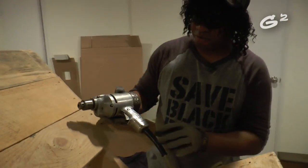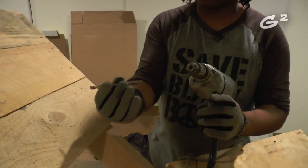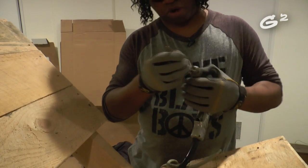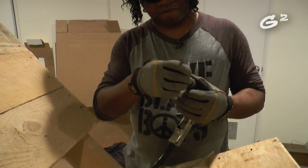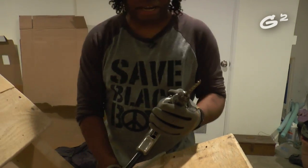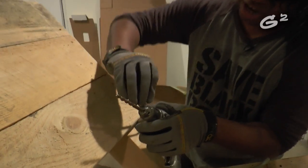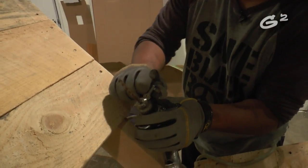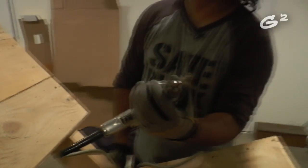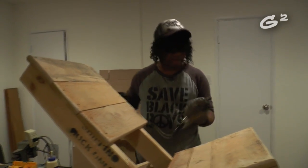We got our phenomenal Porter Cable drill motor — high quality tool. We got ourselves a drill bit to put in there real quick. We got to tighten the chuck. When you get quality tools, they have this thing called a chuck key. You put the chuck key in there like this, you turn it, make sure it's on there tight. Make sure it don't come back to bite you. If you buy yourself a tool and it ain't got a chuck key, I might get suspicious.